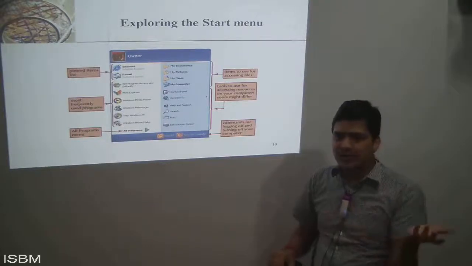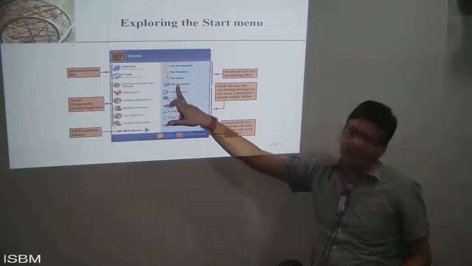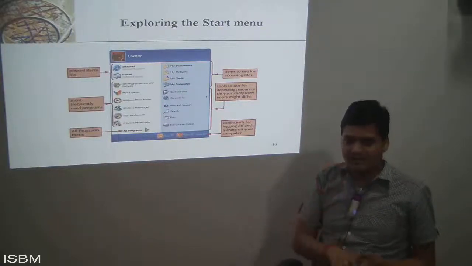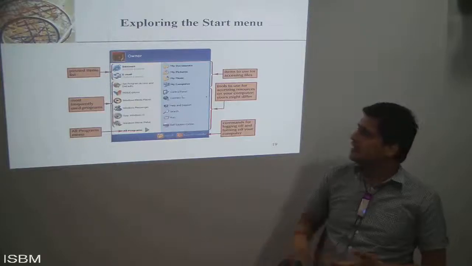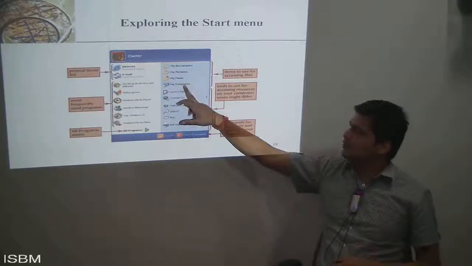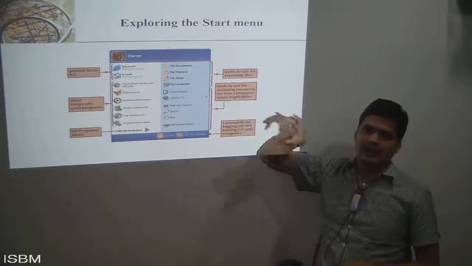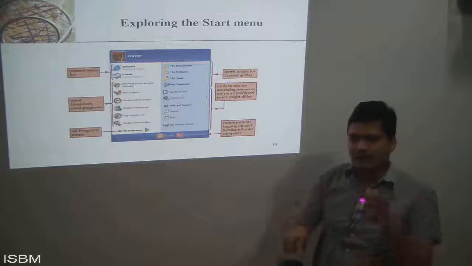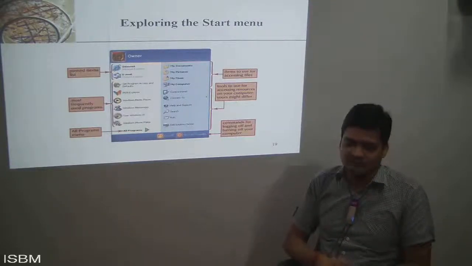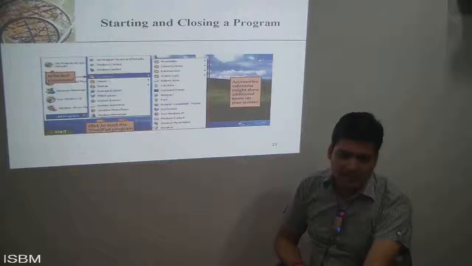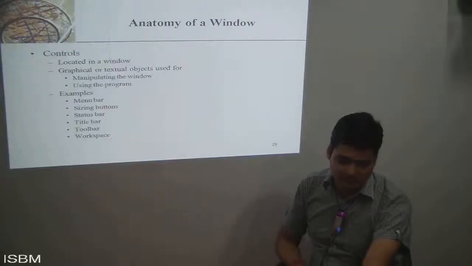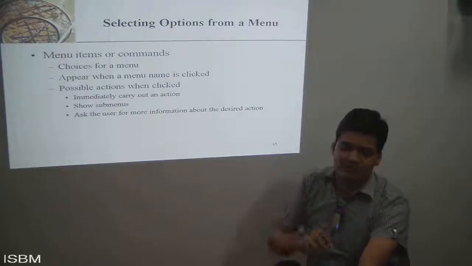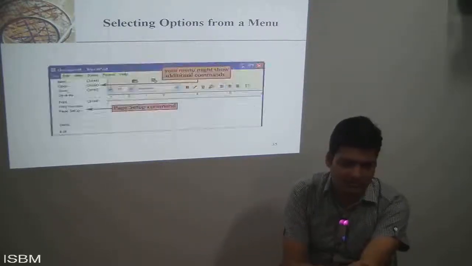So there is no need to come again and again to the menu, and open the menu and then again go to My Computer, then again open My Computer. Inside that you can find your files and all the things. Basically you can go over here, right click on that and take a menu bar in your desktop only. There is an option, it will come. So according to that we can create a menu bar on the desktop only. So there is no need to come again and again to the menu and open all the things.